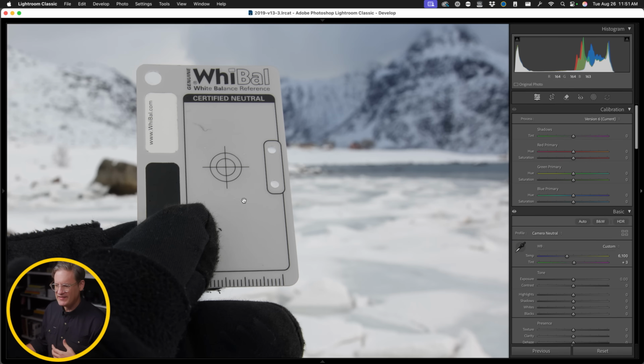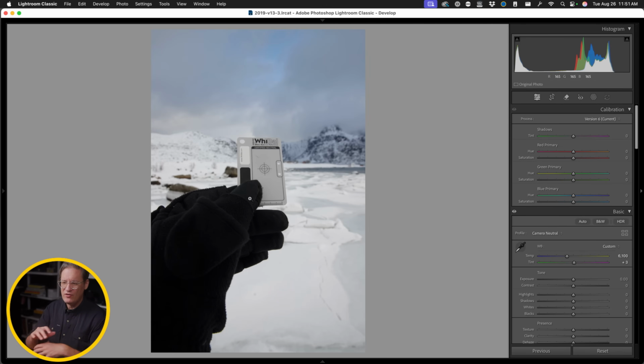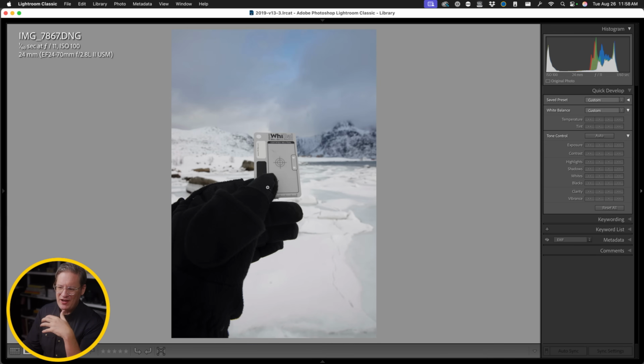The gray that's in that card is perfectly neutral, which means that all the other neutrals in the image will also be neutral, which means that the colors in the image will be correct. So somehow I got myself into the mindset that if I brought a card like this, I could take images with it and it would provide me with a quick, easy and accurate way to fix the white balance in my image, because I wouldn't have to look for something neutral in the image.